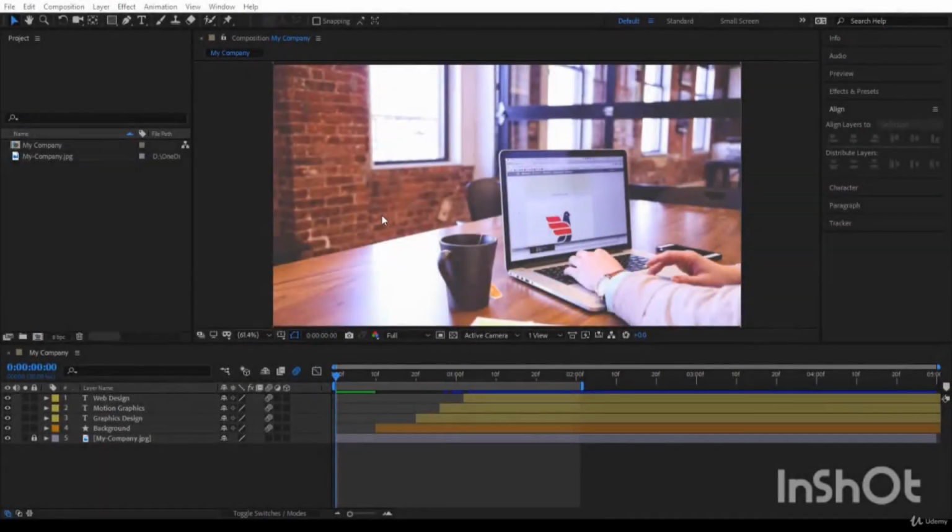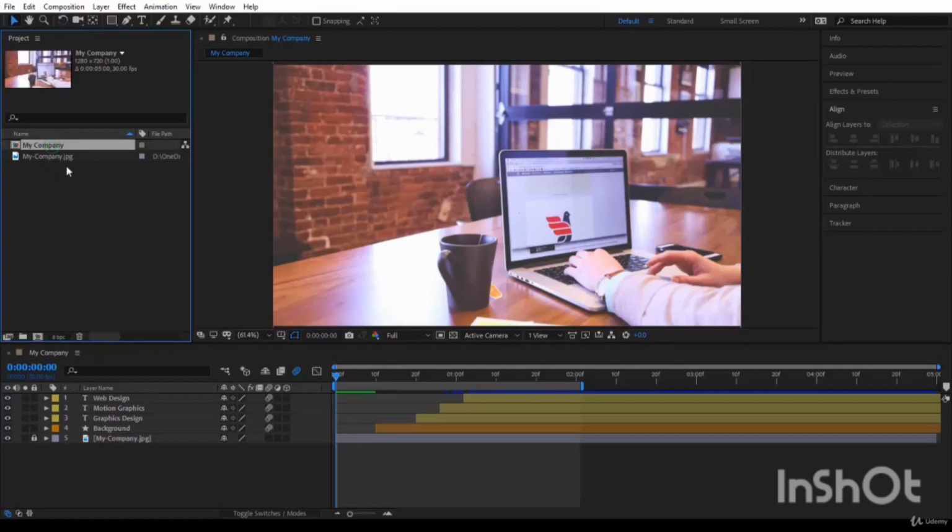So let's start our new project. But before, let's do some house cleaning. Notice that the project panel can really start getting very messy very soon. That's because we start creating compositions, bringing in images and videos that we might or might not use. You know, it's not 100%. So getting a mess here and not knowing what's happening is very easy.